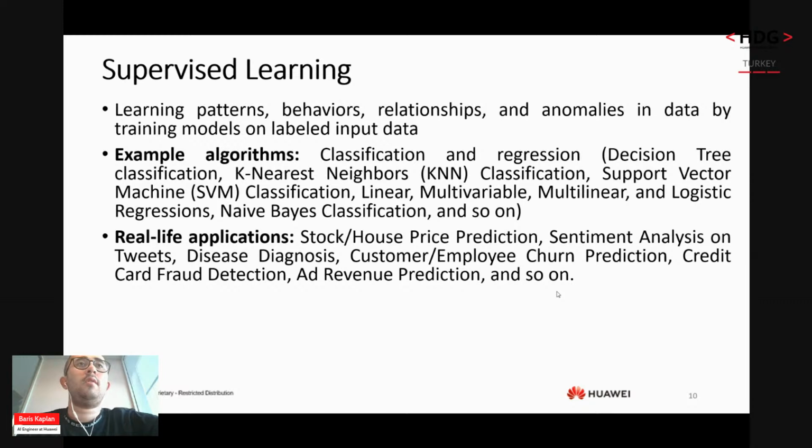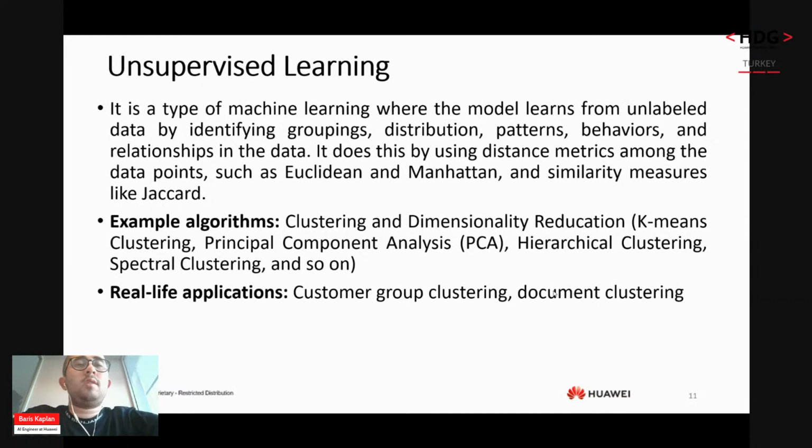So let's move on. What is unsupervised learning? It is a type of machine learning where the model learns from unlabeled data by identifying groupings, distribution patterns, behaviors, and relationships in the data. It does this by using distance metrics among the data points, such as Euclidean and Manhattan, and similarity measures like Jaccard similarity.